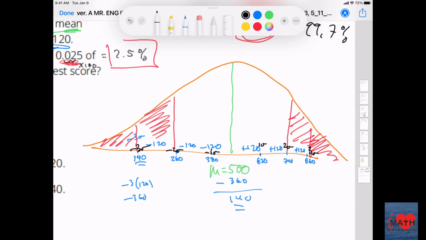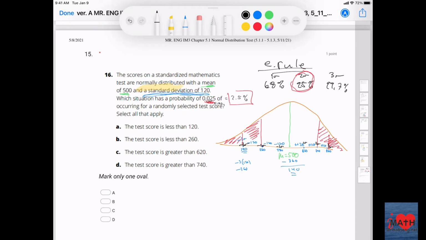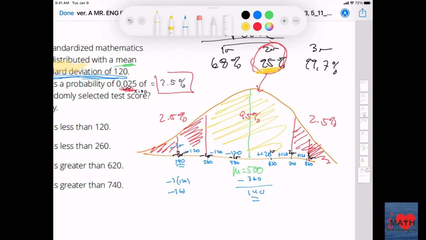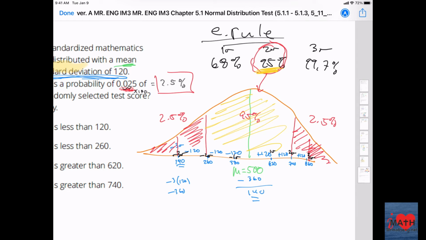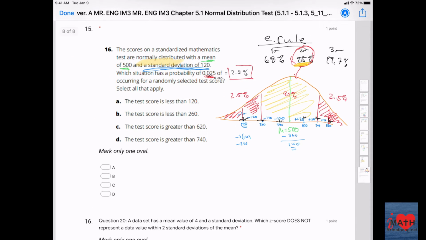Okay, so basically, that's my picture. And so really what I want is that this red region represents 2.5%, and this is 2.5%, and in the middle, this will be the 95%. Let's use yellow. So yellow represents 95%. So 2.5, 95, and 2.5 equal 100%, and then the two tails, the 2.5 plus 2.5, that's really 5%, right? So 95 plus 5.